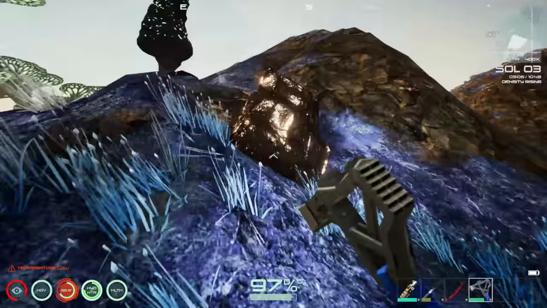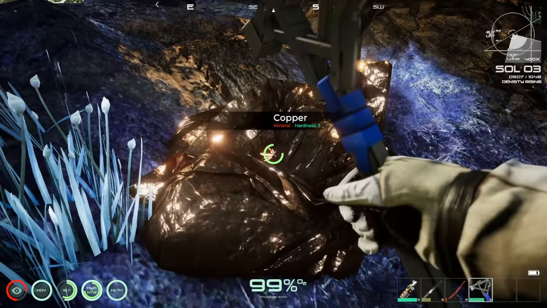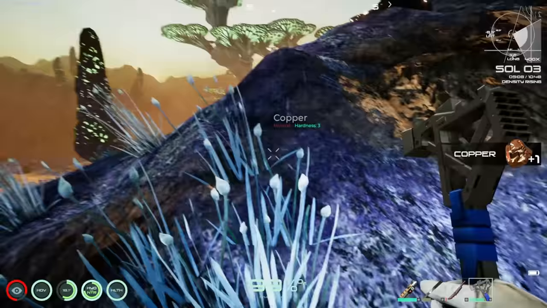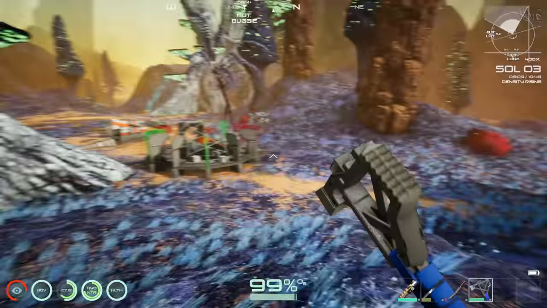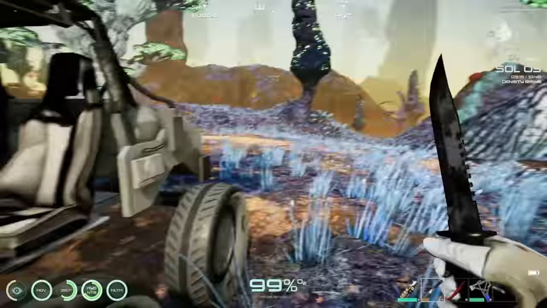Oh, these hills are made of copper. It's so nice. I need all of you, copper. Actually, probably don't need that much, but now we just need to find mercury. Okay, so now we know where that's at. So we gotta figure out where mercury's at now. All right, let's see if we can find some of this mercury.